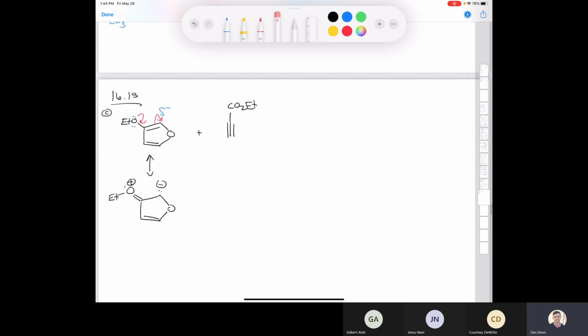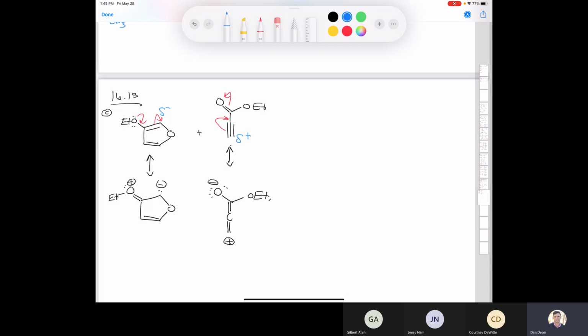Let's draw our ester so that we can actually draw a proper Lewis structure so that we can draw a proper curved arrow. So let's see, we can push these electrons up here and these ones up here, which would give us this resonance contributor where we've got a double bond. Maybe I need more room, like this. We've got another double bond here and a single bond to our oxygen, which is going to have a negative charge on it like this. We've got a positive charge down here, and we have our ester like that. So that tells you that this carbon is going to be partially positive like that.